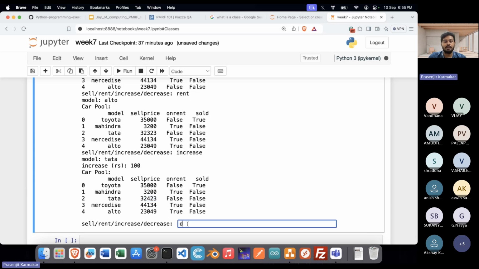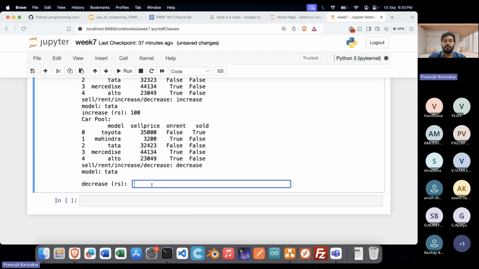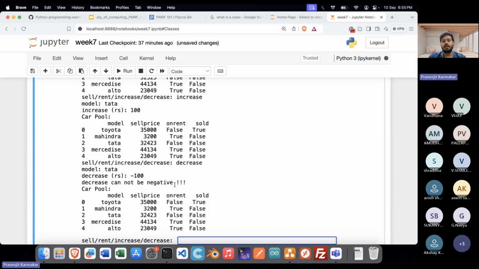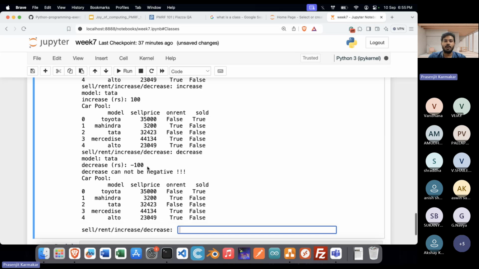Similarly, decrease Tata, and let's say I give the decrease as a negative value for some reason. See, decrease cannot be negative. So the constraints are acting together to make this UI robust.